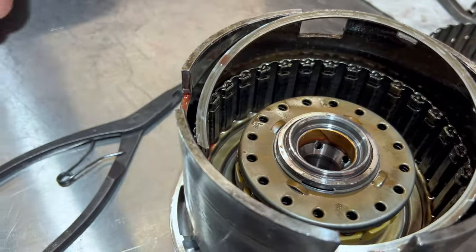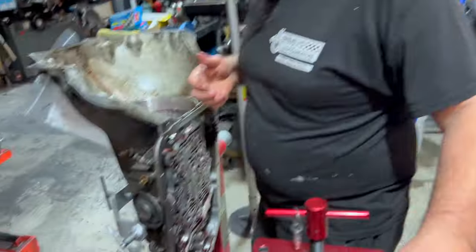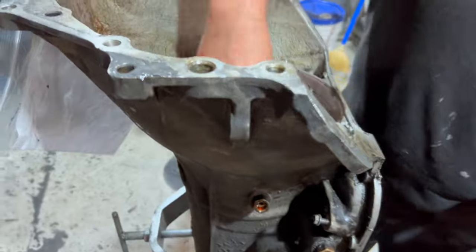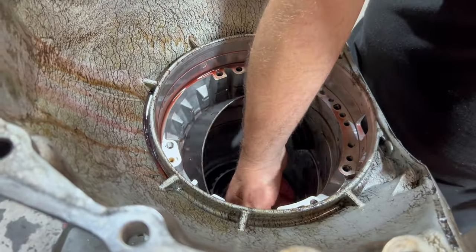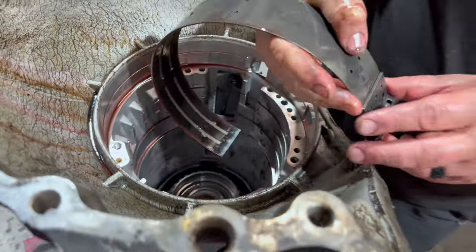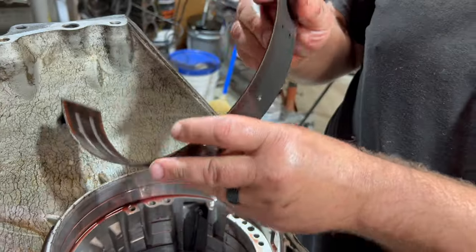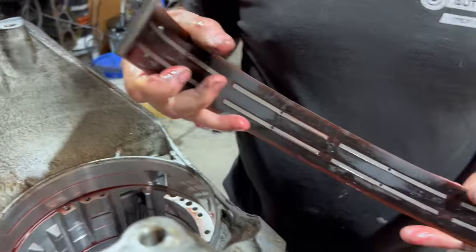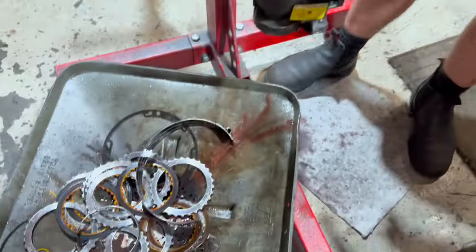The next thing to look at, and things will go quick from this point, is the band. Out comes the band. It should be a BorgWarner B210 band. Yep, there's my B210. The band has seen better days, just like expected. Look at that, y'all. Yuck.